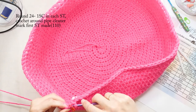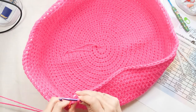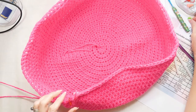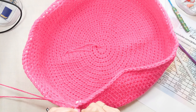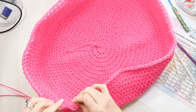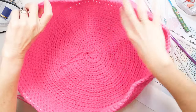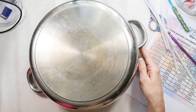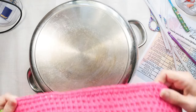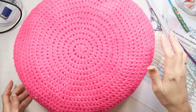All right, so now I'm just going to pull this through for right now to the first one, and I'm going to put a stitch marker in it, that way it doesn't come loose. So we've got a stitch marker right there marking everything. So what I'm going to do now is get my big pot. This is the biggest one I could find in my house right now. So this is a little bit larger than the pot.